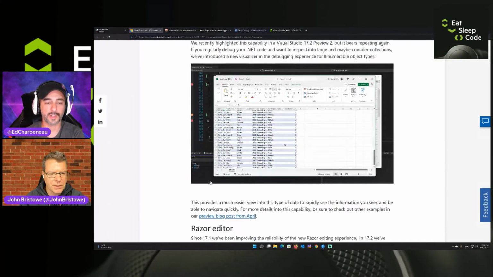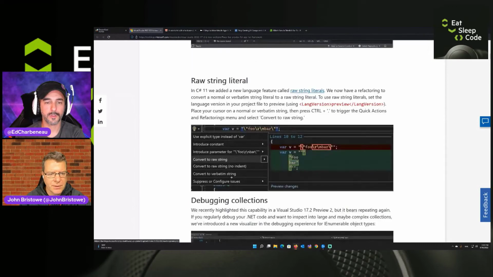Just jump back up to the string literals for a second. So they're highlighting escape characters, it looks like. It looks like we've got tooling in there too that we can swap between raw and indented, and it's got some built-in boilerplate. So you've got like the \r\n, return new line feed. These are quick actions that you can apply if you need to, like convert to verbatim string. I like that we now have a refactoring to convert a normal verbatim string to a raw string literal.